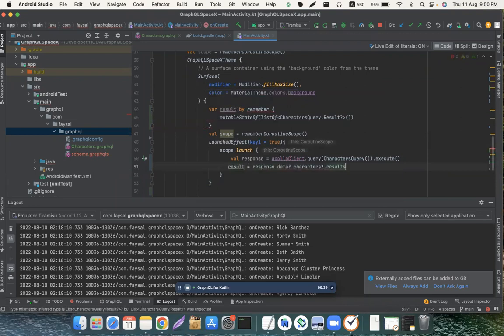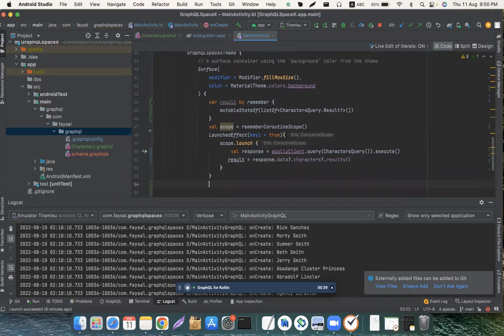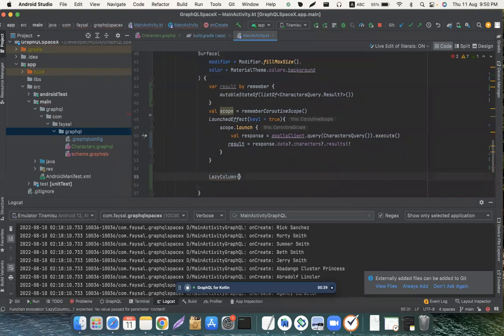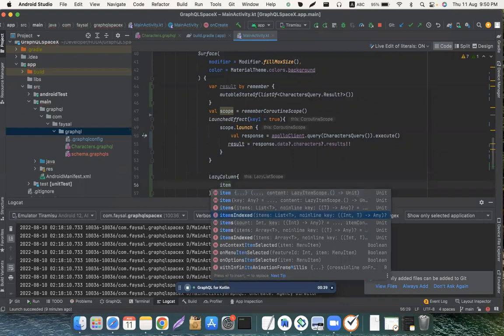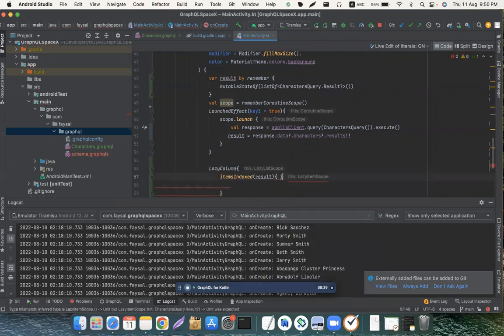Let's import it first. Should be null. And the bottom section, let's create a new lazy column to show the result. Lazy column item. Index item will be the result. In here, index item. So let's just show the text view.